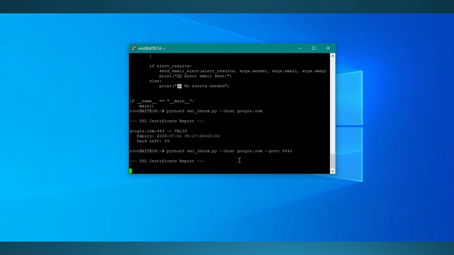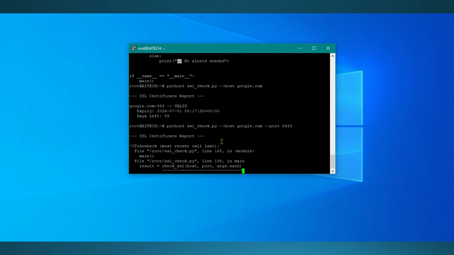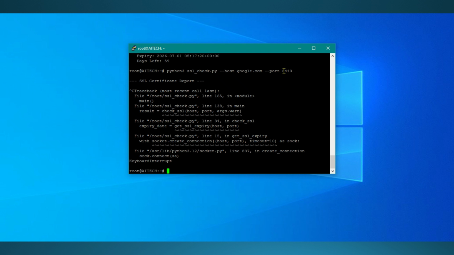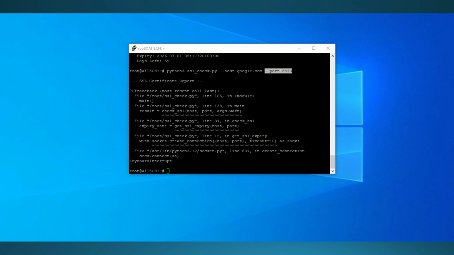So it's not working. It means there's no service as such running on 8443. So I'm going to pause it. The reason I wanted to show you is that if you're running on a customized port, with this command you can mention the customized port where you are running the SSL services, and it will give you the results.